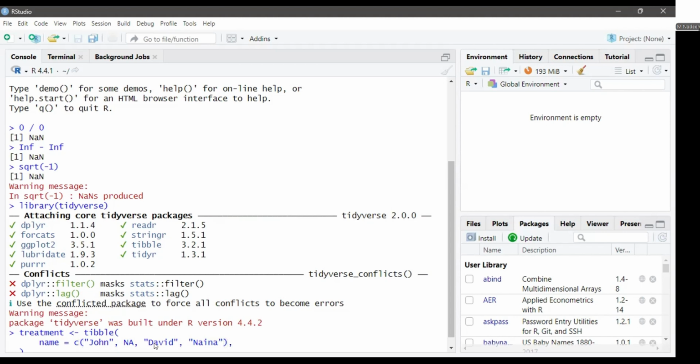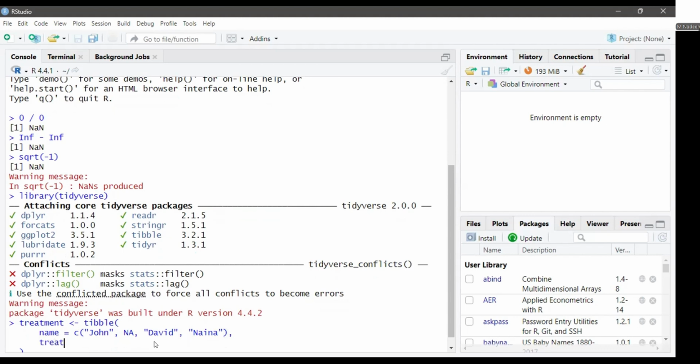In the next column, I name it as treat and I give it values, for example, 1, 3, 4, and a missing value.